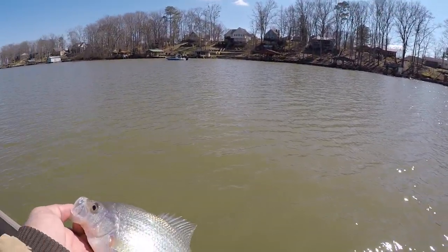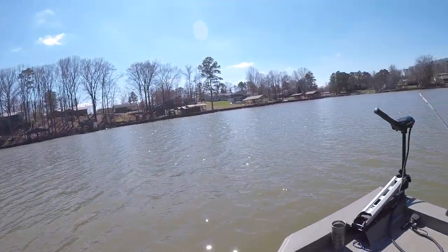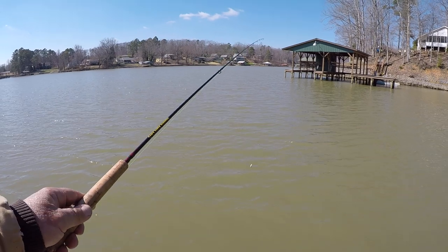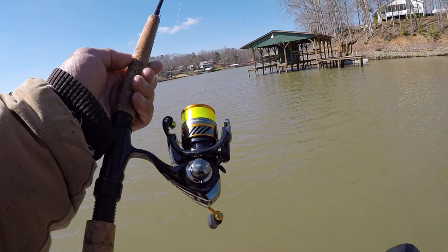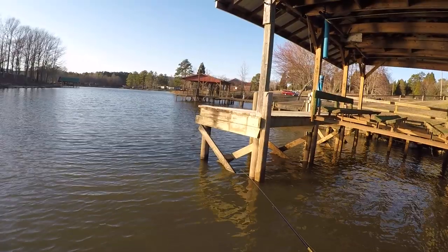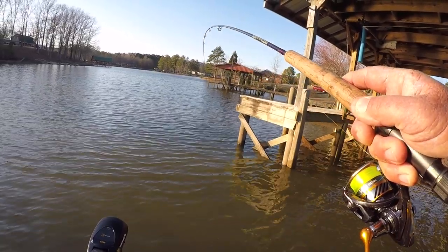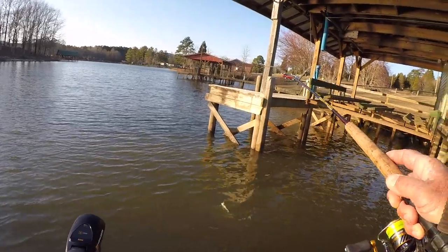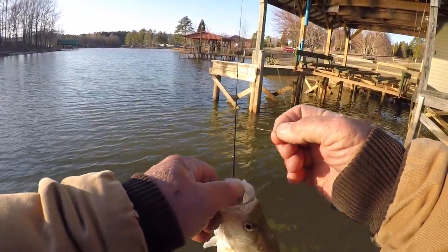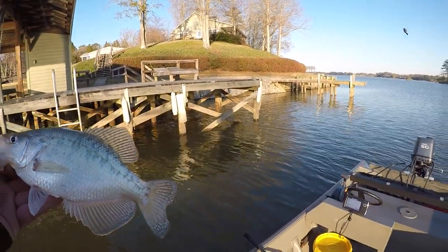So we've got some black crappie and white crappie running around out here. I like catching them on these long rods — this is a nine-foot, two-sound-sensitive jig pole, four-pound Mr. Crappie line, and this is a little reel — a Lew's 1000 LT 1000, smooth little reel. There's one — come on out there. Yep, that's a little better one. There's a white crappie. I'm back on the jig pole once again. Let's let him go.